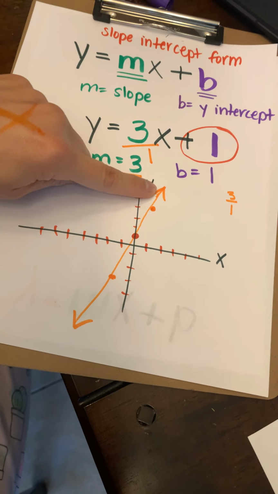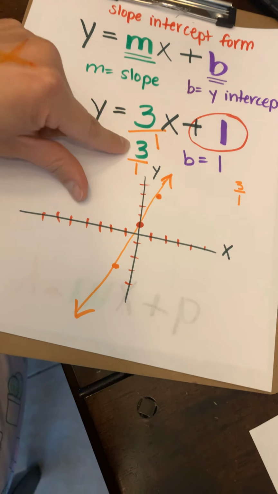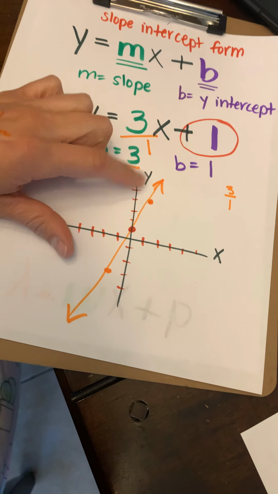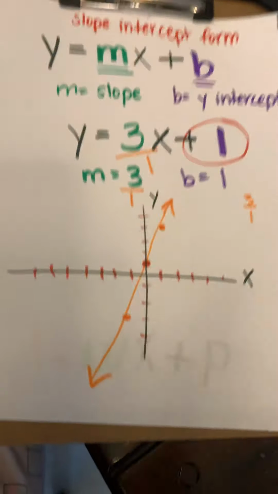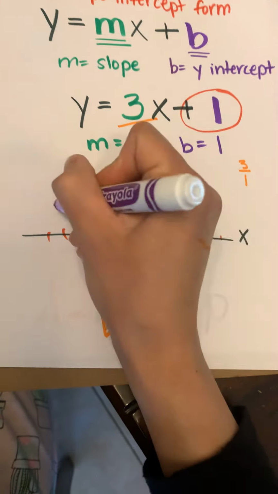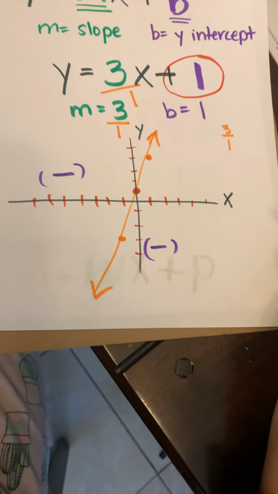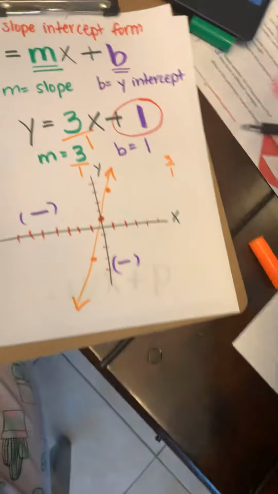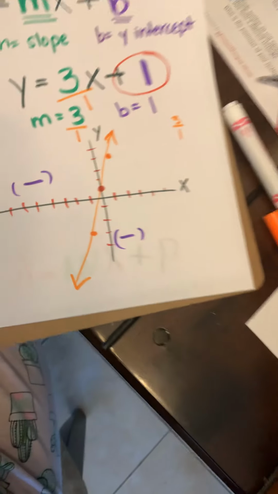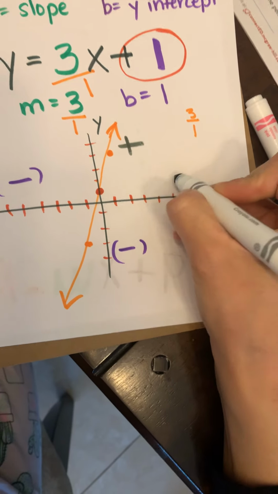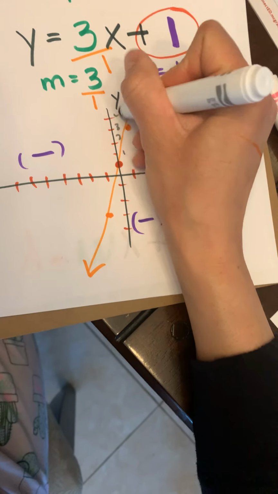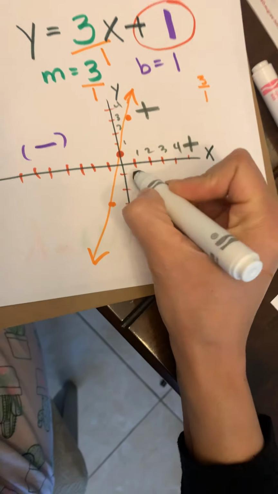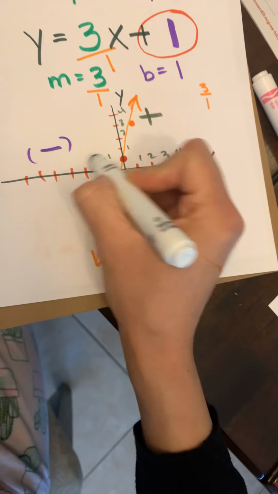So the rise is plus because this is a plus. There's no negatives here, so we're graphing it on the pluses. Remember, this is plus, and these are all negatives. Just for review, all the negative numbers are down here. I need a nice different new color. All the positives are up here and all the positives are right here. So this would be 1, 2, 3, 4, etc. These are all -1, -2.